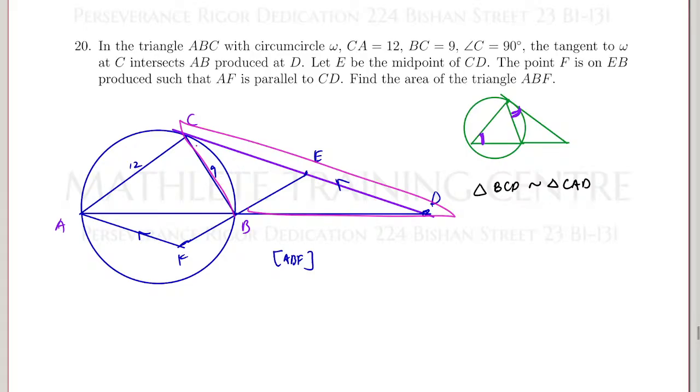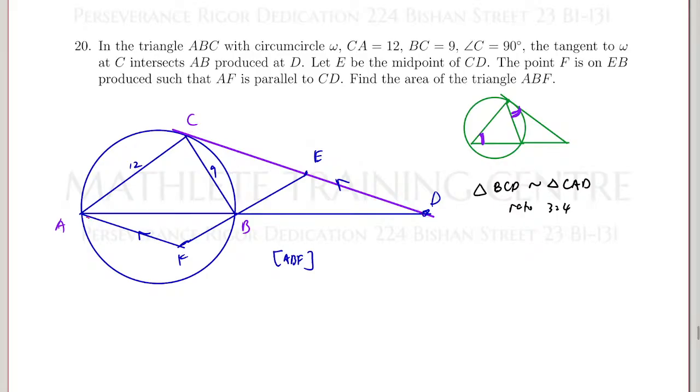And in fact, we know the ratio of similarity very easily because of the 9 to 12 on the shortest length. And in fact, you know the ratio is 3 to 4. So what does that mean? That means the other ratio is also 3 to 4. BD to the other triangle's CD is 3 to 4.